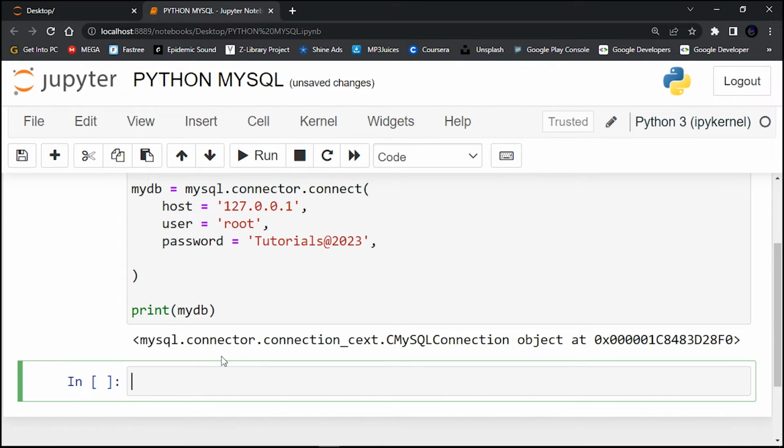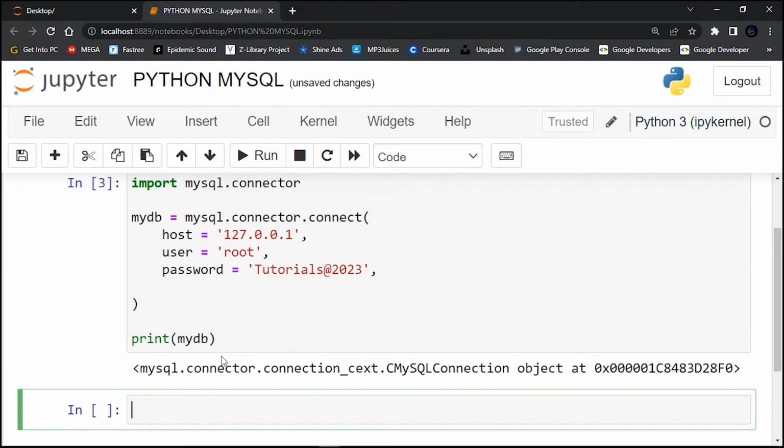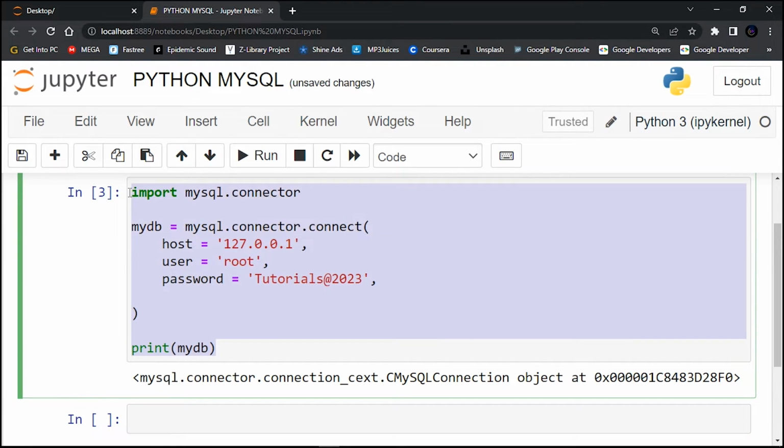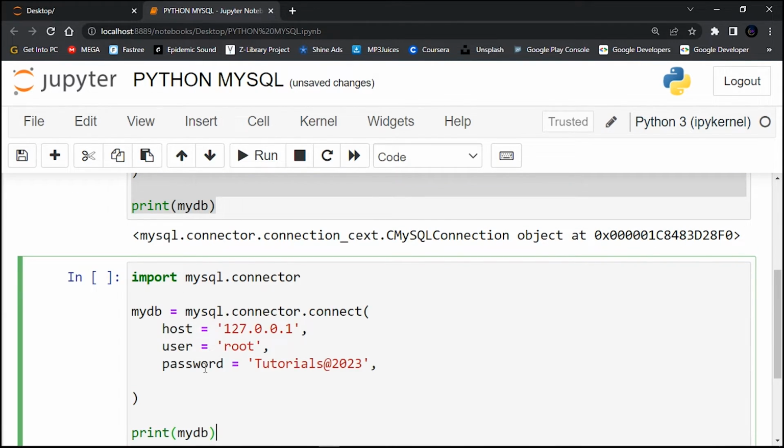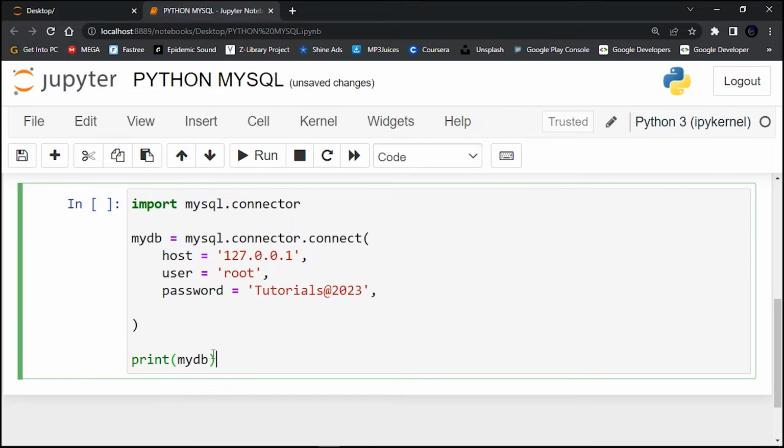So to create the database, remember the connection. Let me just copy all the code, because our connection is just the same. And then here, let's create the variable for the cursor. I'm gonna say my cursor, and then I'm gonna assign it to my db. Remember, this my db is the variable for the connection, dot cursor method, and then I'm gonna pass in an empty tuple.